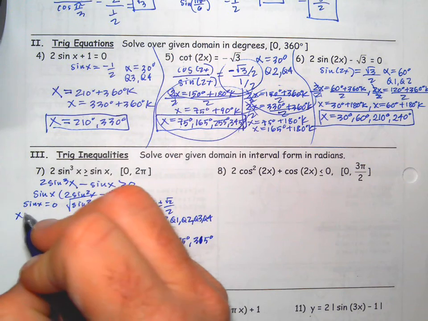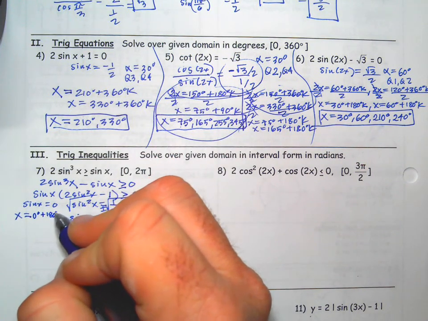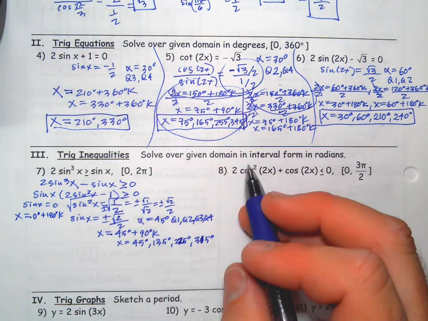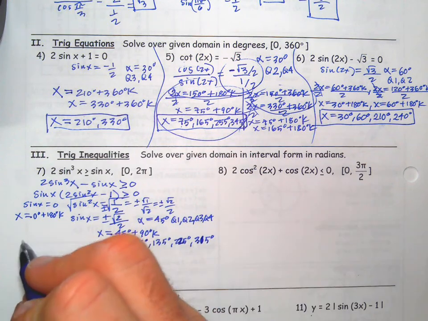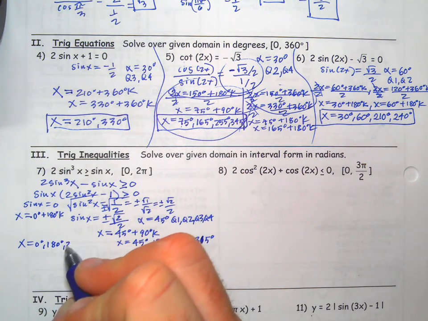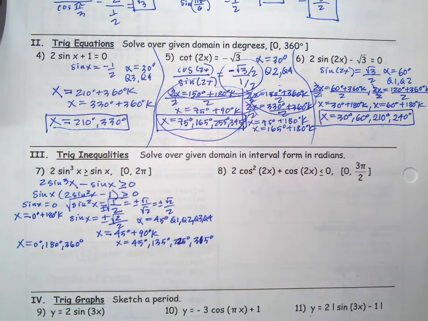Sine equals 0 at 0 plus 180k. There's no alpha, there's no reference angle, there's no quadrants, it's on the edge. So that's going to be 0, 180, 360. Don't forget about 360. Now, none of these bounce off the graph. If sine or cosine equals plus or minus 1, that's when they bounce off the graph.